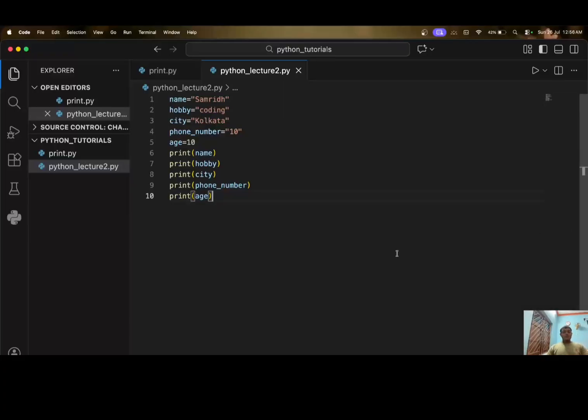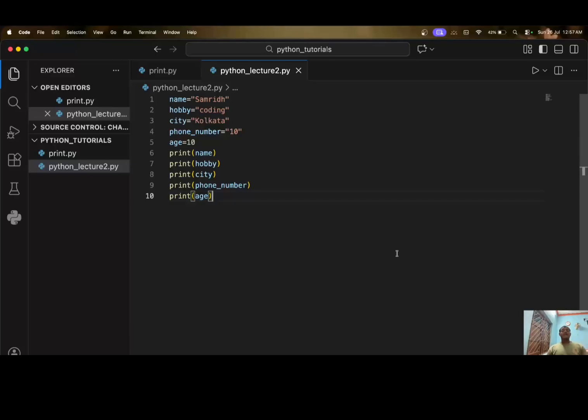Now we will understand how to know what we are storing in that particular variable. Fortunately, there is an inbuilt function that Python provides us to know what type of data we are storing in that particular variable.